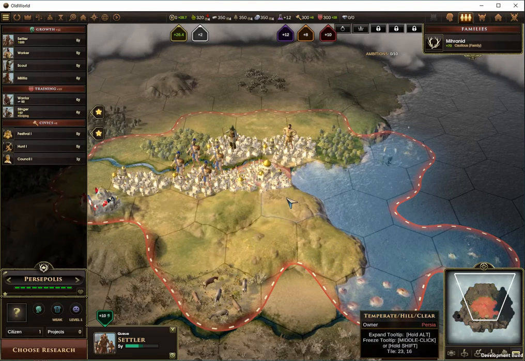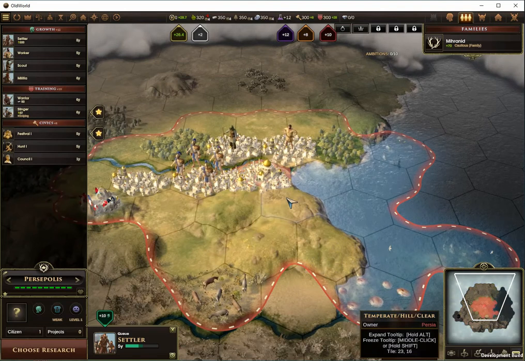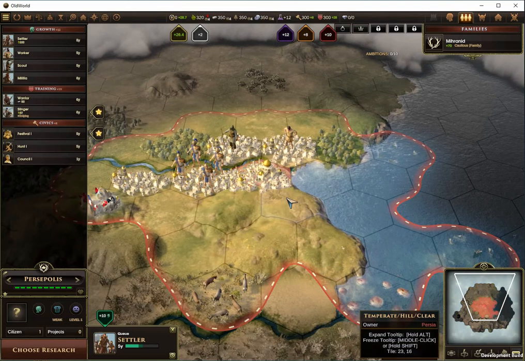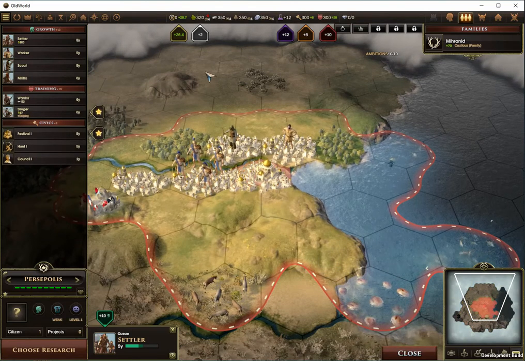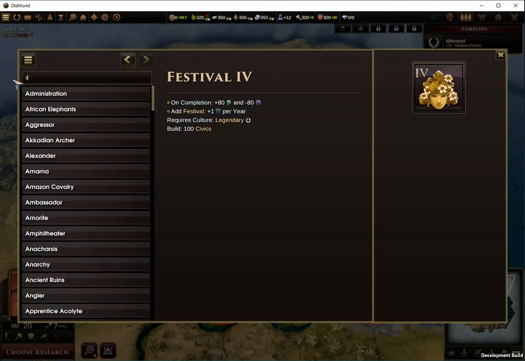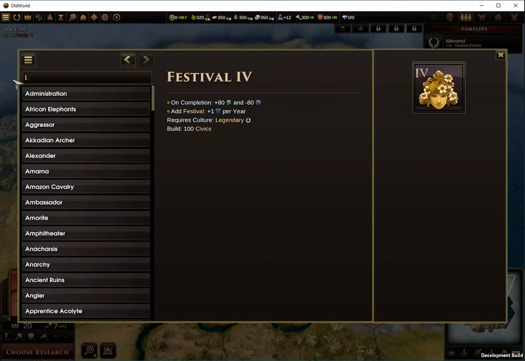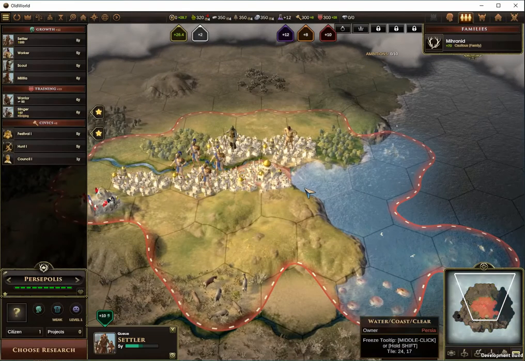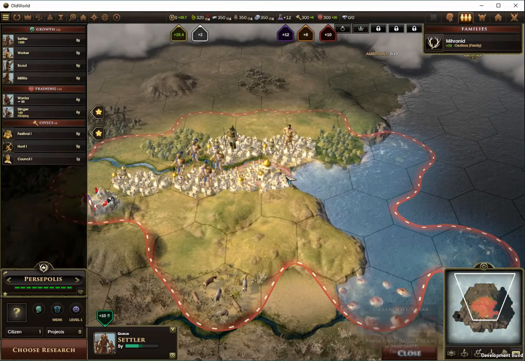Now, what else would matter? There's also, I believe, rivers. They also give a bonus, and I don't know. Because this is still in development, there is some information that isn't readily available. I will see if I can find out. I believe rivers also help with your growth, and then there are improvements.